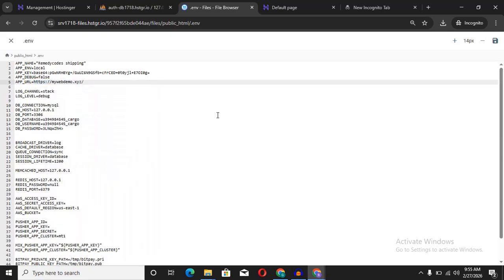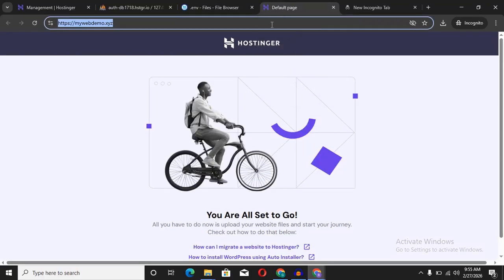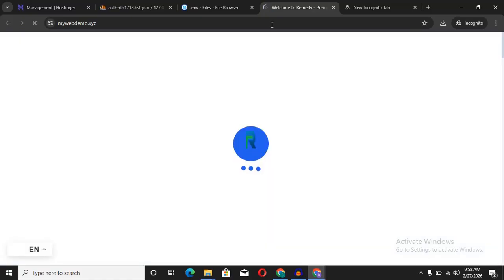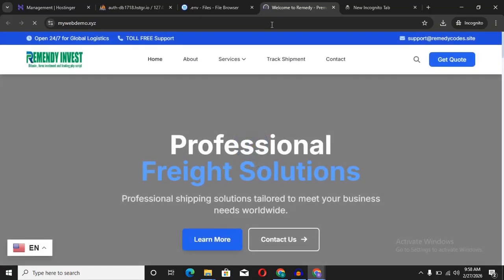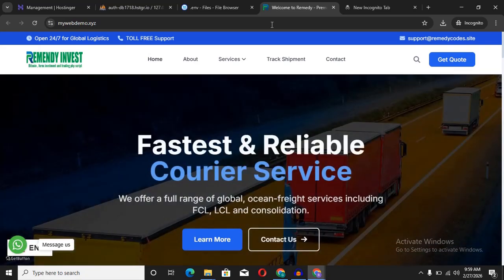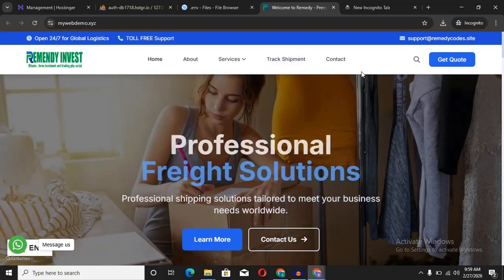After that, all you have to do is click on this save to save what we have done. And as you can see, it has been saved. So after that, our website should start loading now. Let me just reload and see. Right now the site has successfully loaded, and finally we have been able to successfully install the script.